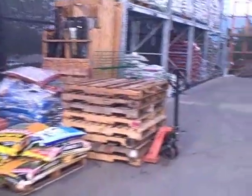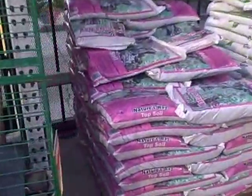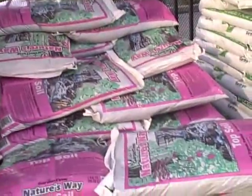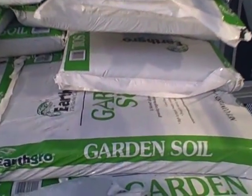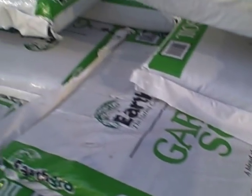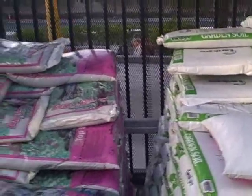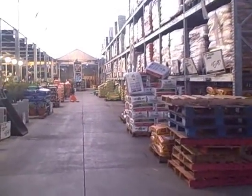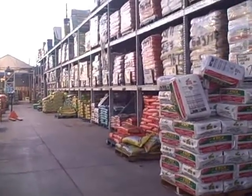Here's Nature's Way Topsoil, a natural organic product, at $2.62 for one cubic foot. And finally they have Earth Grow Garden Soil at $2.47 per cubic foot. I wouldn't necessarily recommend just using a garden soil — I'd encourage you to get a compost instead, as compost generally has more nutrition than topsoils. So the best deal here at Home Depot is that Kellogg's $6.87 for three cubic feet. That's definitely the best deal, and that's what I'll get if I choose to buy here.